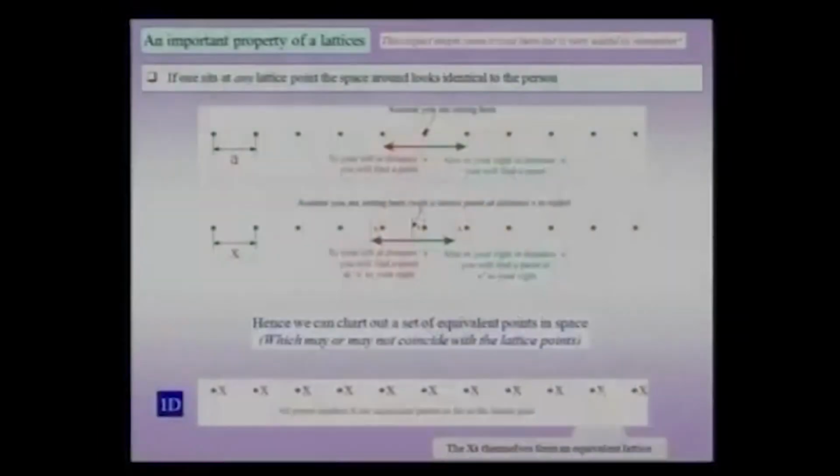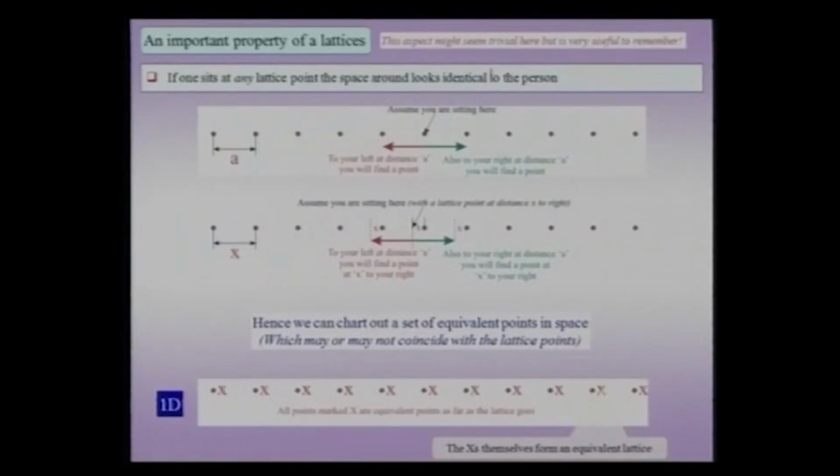It helps us in many ways in understanding a lot of the concepts we have seen before, including the concept of a sublattice. Now, the property of the lattice we are talking about is that at any point in the lattice you sit, all the space around you would look identical. It does not matter which lattice point you choose to sit on, the entire space will look exactly identical given the array of points.